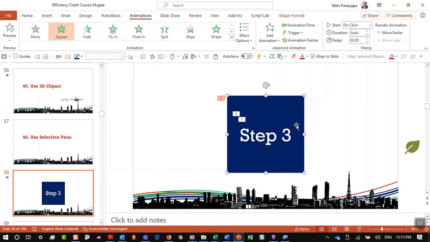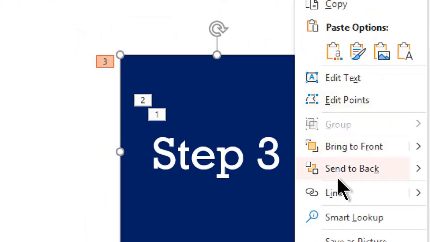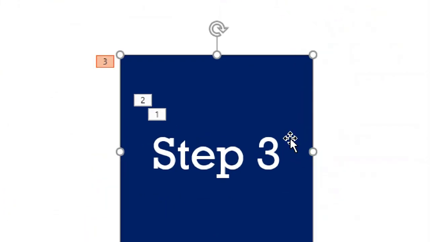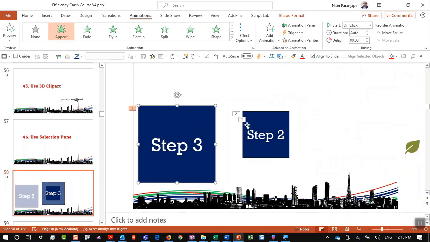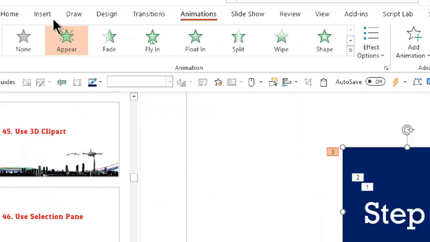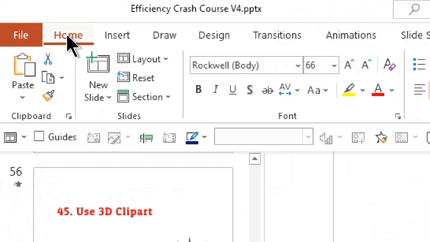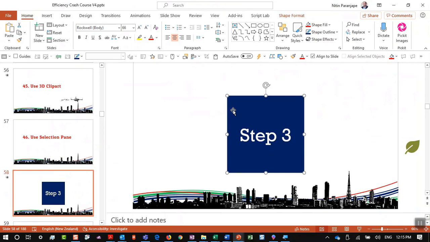Now, how do I change the color of step one? I already nicely arranged them centered. So either I struggle with send to back, bring to front, and confuse myself and PowerPoint, or I disturb that beautiful alignment and do like this. Both of which are bad. So your best friend for PowerPoint is this guy, should always be on. What is the problem here? Selection is the problem. Changing formatting is not the problem.